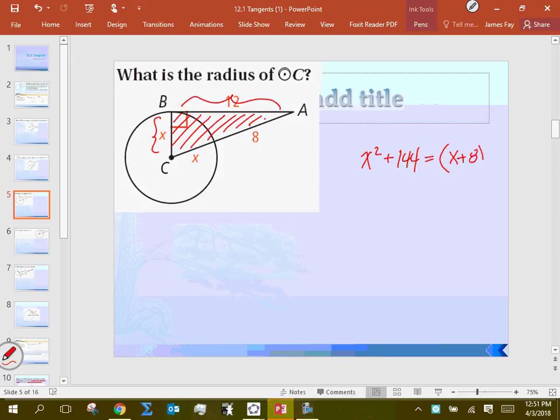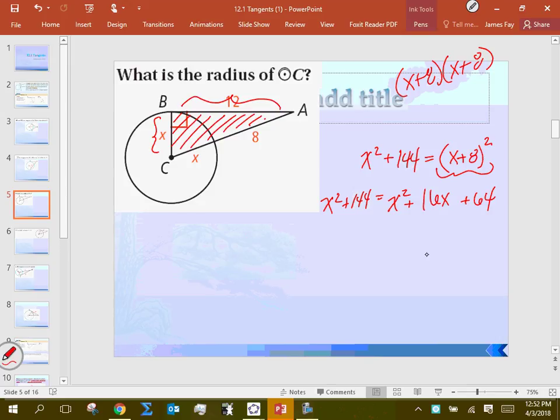X plus 8. And then because of the Pythagorean theorem, we're going to square that, right? The one thing I see a lot is that people want to write 8x. Make sure we're adding here, okay? And then the next error is an algebraic error because we want to go x squared plus 144 is equal to what? What does this become? A lot of people write x squared plus 64, but you missed something. Because doesn't x plus 8 squared mean this? So what am I missing there? I'm missing my 16x.